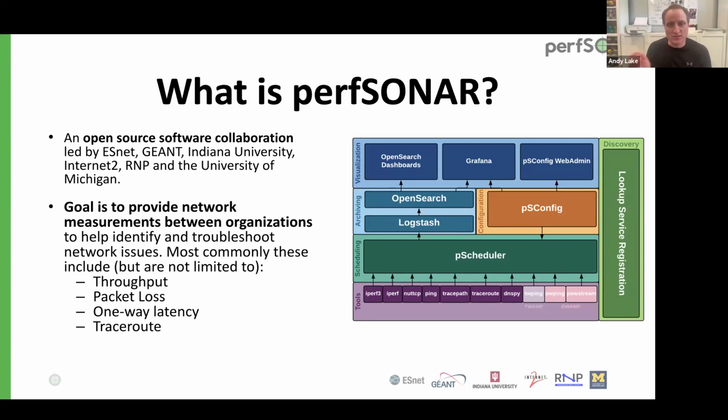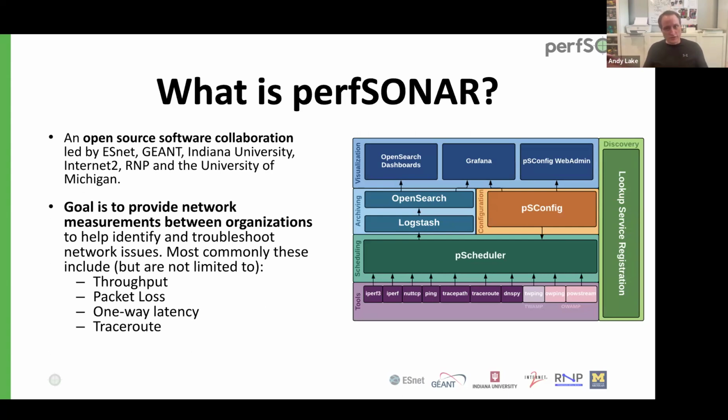So basically what that means is those organizations have dedicated developers that work on the project. So there's always that baseline of support and development going on in the project, which is great. Of course, it's open source, so anybody's welcome to make contributions, and we get lots of good contributions from outside folks as well. And perfSONAR's been around for almost 20 years at this point, so that model's served us pretty well so far, and I think a big reason why it's had the staying power that it has.